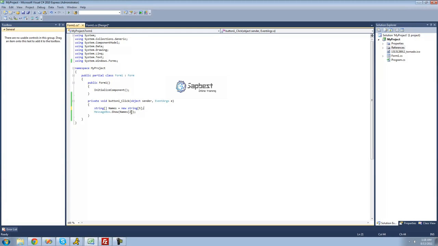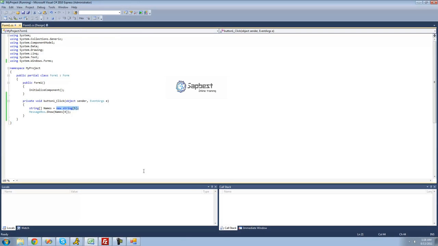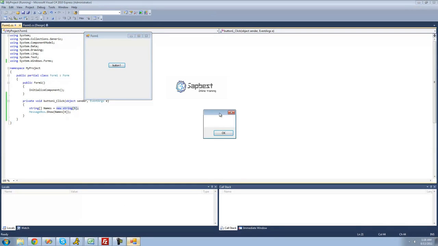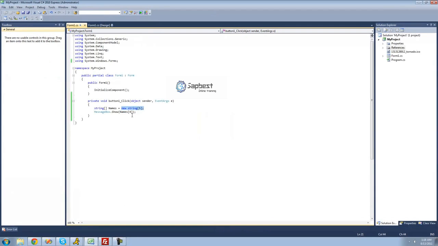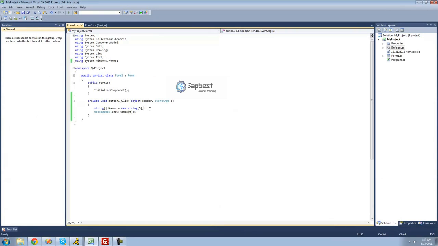So if we wanted to access the 4th element, which would be the last, we just put 4 inside of there, and we should get nothing in a message box, since none of the strings inside of our string array are set equal to something. We just simply created spots for them. So yep, we get nothing, and that goes for every single element inside of our string array, or every single string inside of our string array. So if we were to put 0, we'd get nothing in a message box. Yep. But if we wanted to change that, we could.